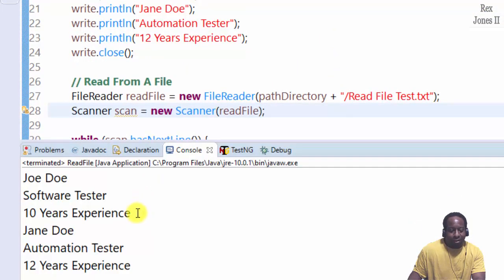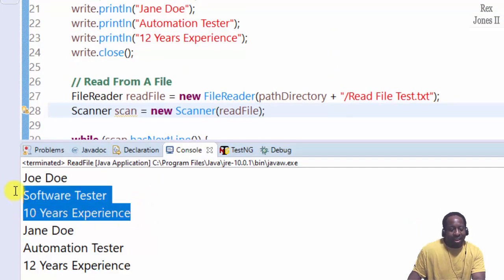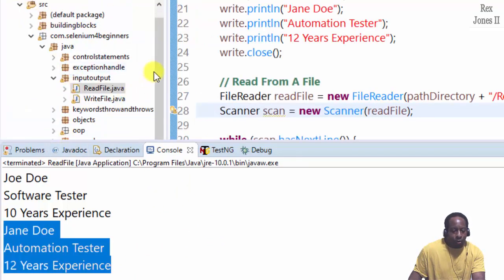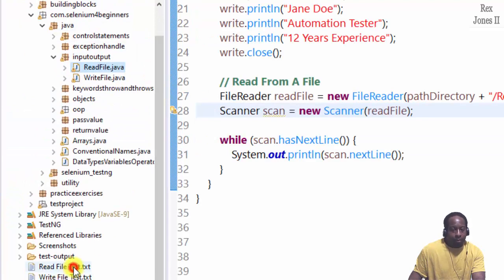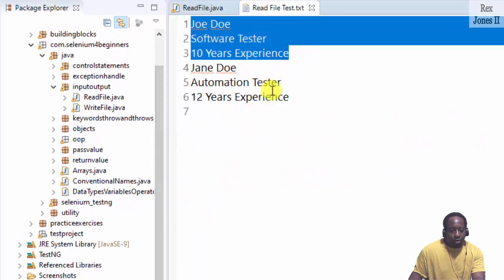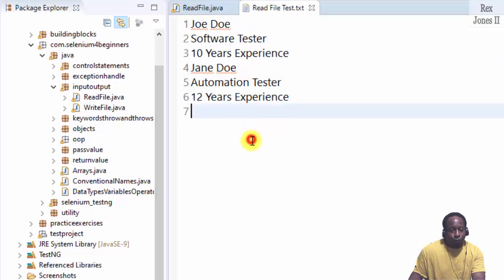Every single line for Joe Doe and Jane Doe is displayed in the console. Let's make sure the file showed up in the Package Explorer. Bingo, it showed up. Joe Doe, Jane Doe. That's it for Java input and Java output.